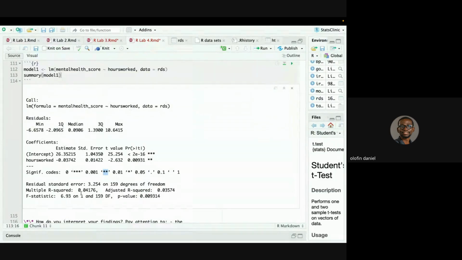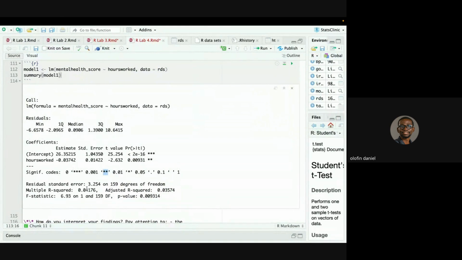But sometimes you can see that this variation is very small. This is telling us that there are some variables that we have not considered, because to have a very good model, you might have an R square of, let me just say, 70 and above. That shows that your predictors explain more about your target variable. But now this is telling us that we need to add more variables. There are some variables that affect the mental health scores, but they are not considered in this model.